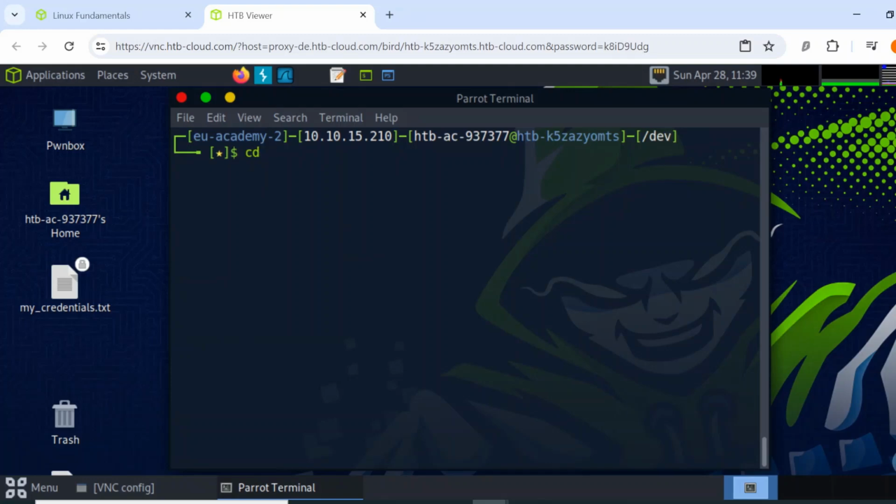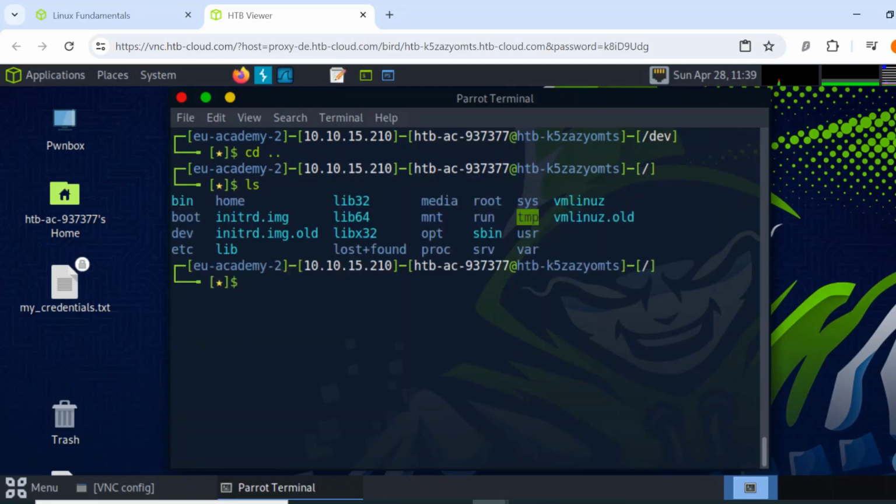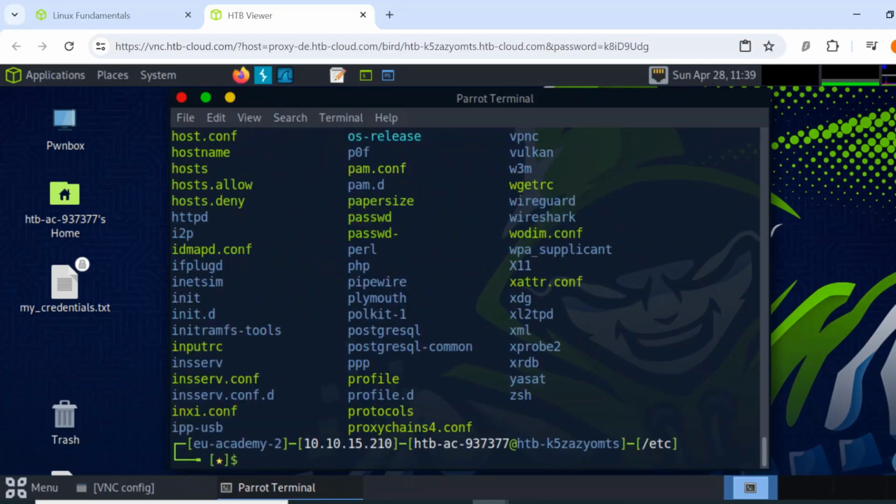So again, going back to your root, and when you type ls, what you will notice in here is the etc directory. Just below dev, there's etc, which officially stands for etc. You might hear it referred to as the etc file or directory, but people in the Linux world might also call it something different. So let's jump into etc, typing cd etc and then listing out all the things that exist.